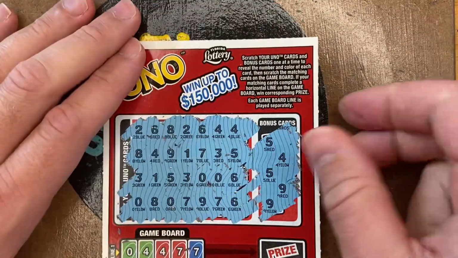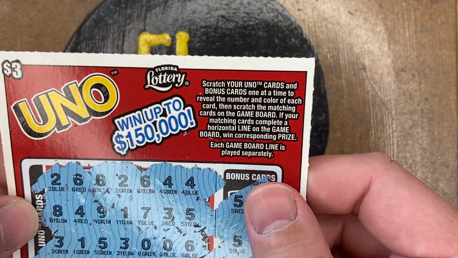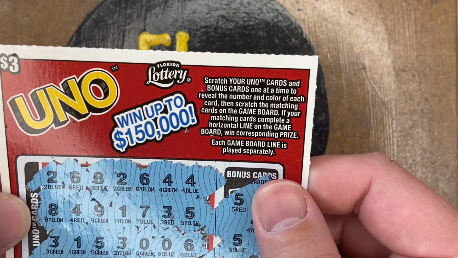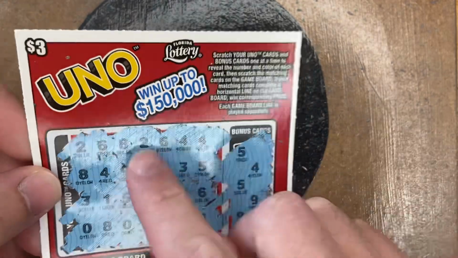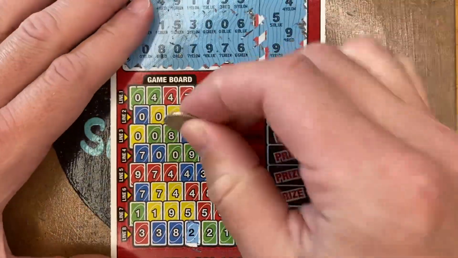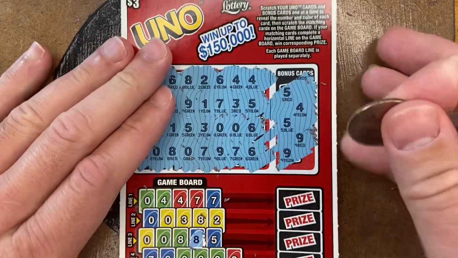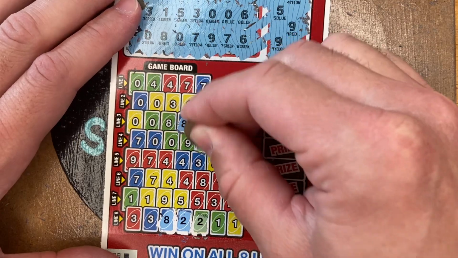Now, let's just see if we can use the... scratch your Uno cards and bonus cards. Reveal the number and the color of each card. Scratch the matching card on the game. If your matching cards complete a horizontal line. Now, so this is a blue 8. Do we get to use blue 8 twice? Well, let's find out. We're going to do blue 8 twice. Why not? We have a 2 that is green right there.